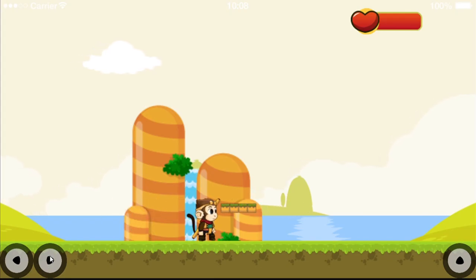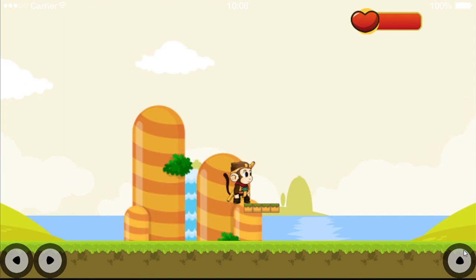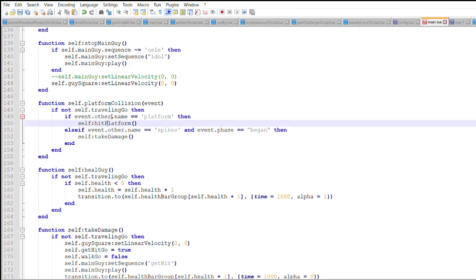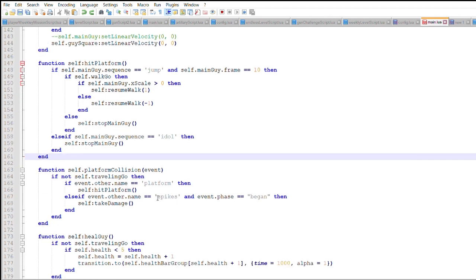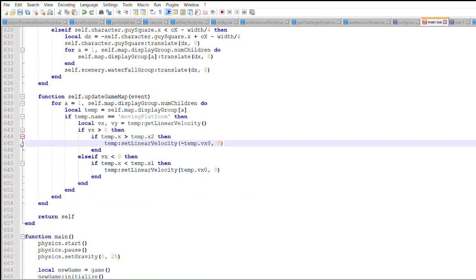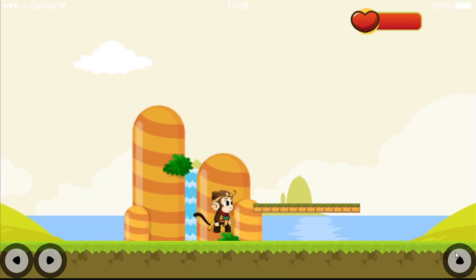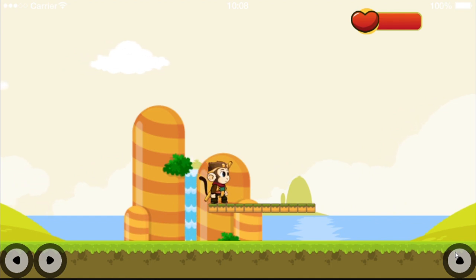Here, Wukong can run into the newly created moving platform just to be pushed back to where he came from. And when he jumps on the platform, he can stand on it but doesn't move with it. To fix this, Wukong needs to be added into the reference frame of the moving platform, meaning his velocity is set to the velocity of the platform. Now, when Wukong lands on the platform, he takes its speed and moves along with it.